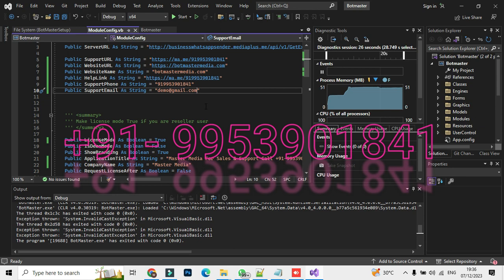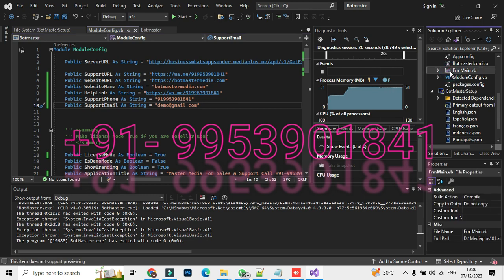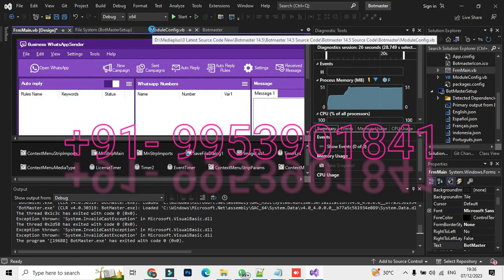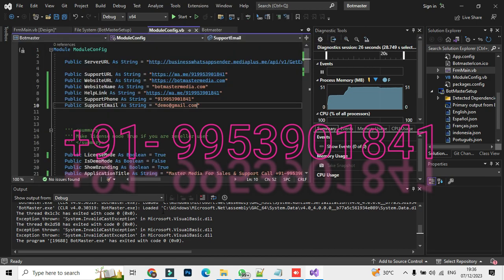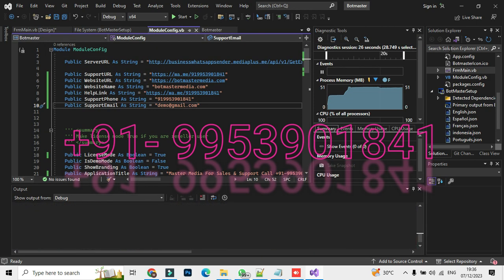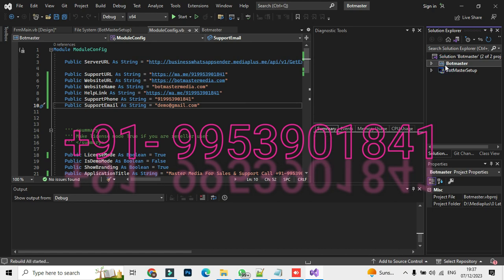And if you want to change the icon name, you can change it in the desktop shortcut. Like that we can change everything here. Now we will rebuild the setup and see if the name has been changed in every place or not. We will click on rebuild.